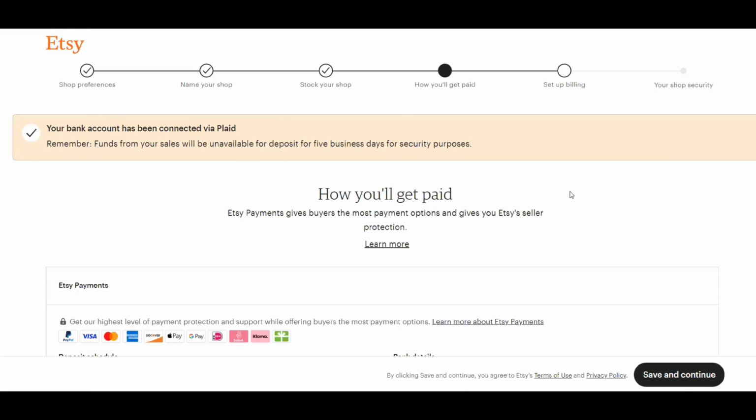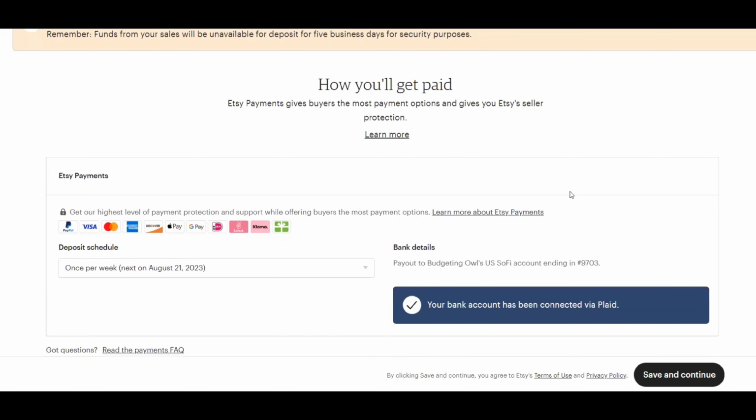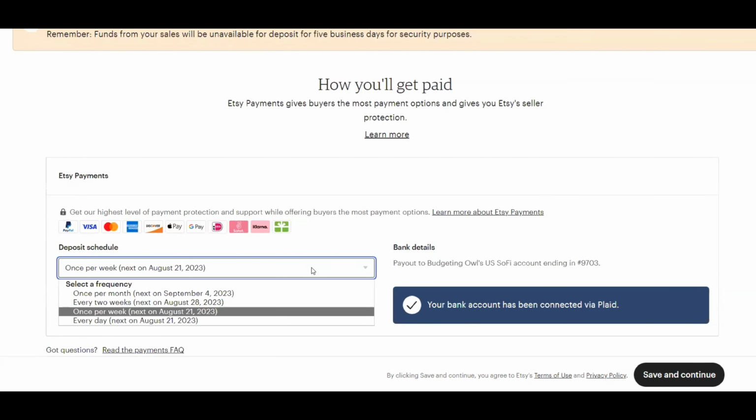After adding your bank account information, you will now see this screen that says how you'll get paid, and you can indicate with Etsy how you would like to get paid, your deposit schedule, and the frequency by which you would like to get paid, once per month, every 2 weeks, once every week, or every day.